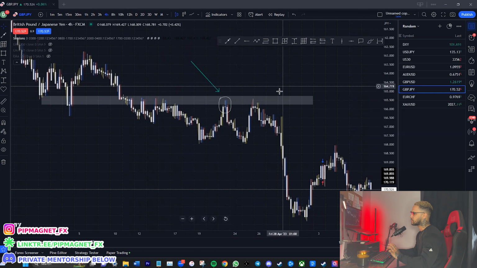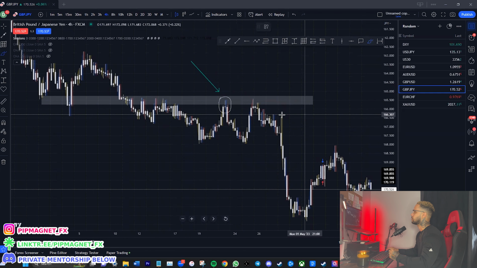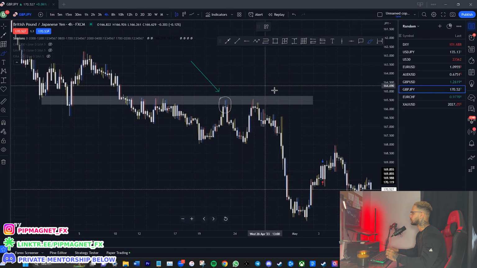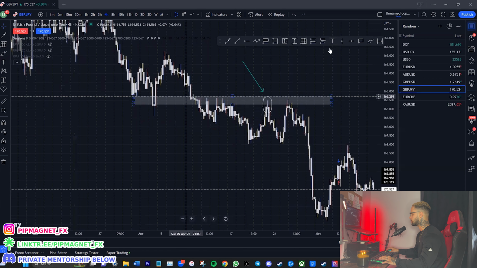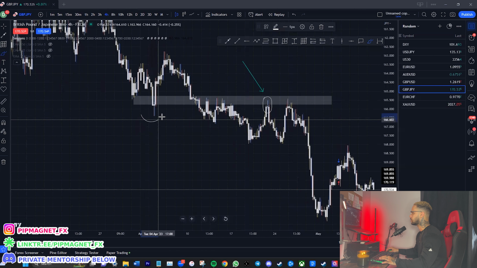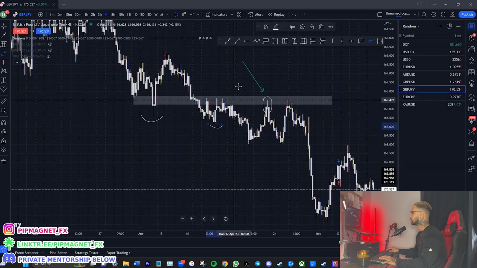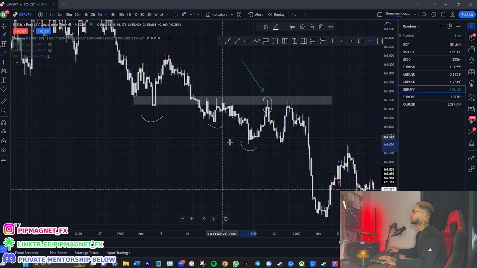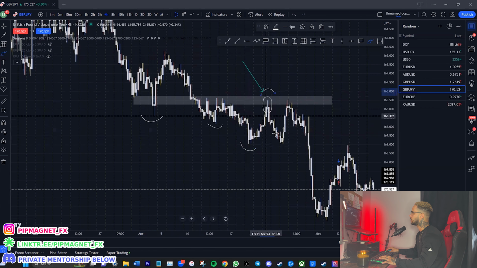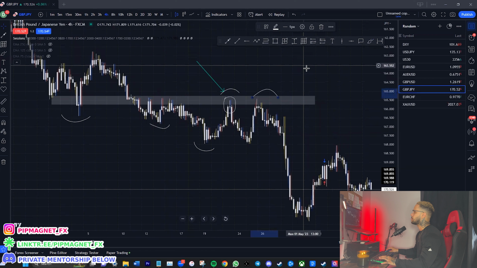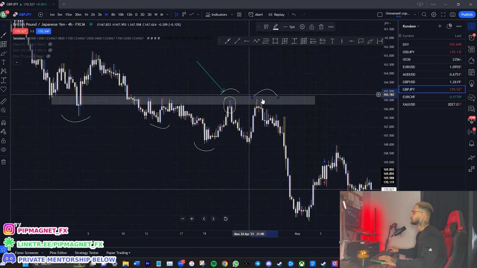So besides the doji candle of indecision, you want to also recognize when price creates engulfing candles around market structure, right? So what are we doing here? We created a low, we broke below that low, created a low here, we created another low, and then we created a high, and then we dropped and created another high, right? Basic retail concepts, one could say that this is a double top formation.